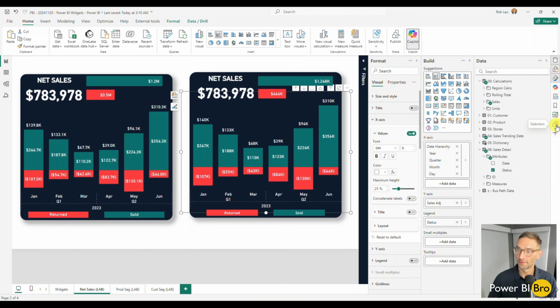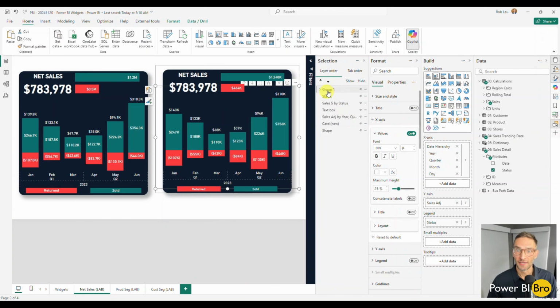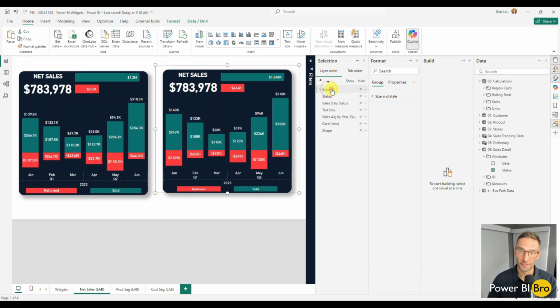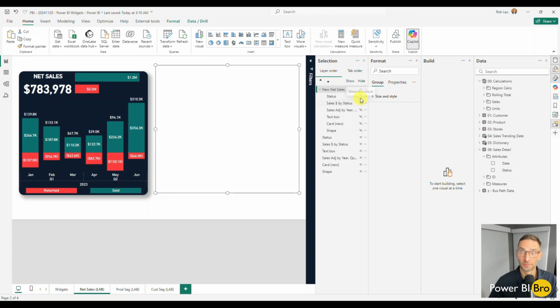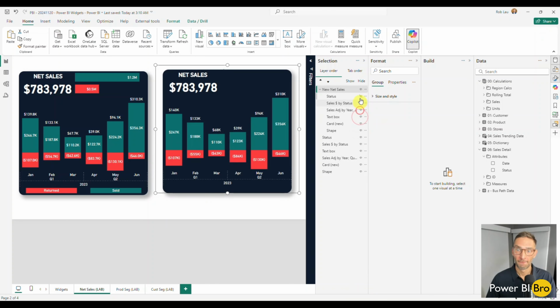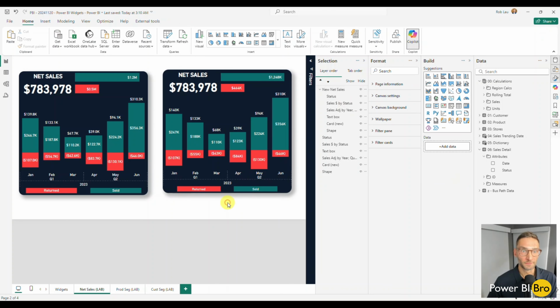If you ever want to separate it, on the right-hand side, you'll see a visual. You can rename it, and I'll call this new net sales. Within that, I can see every visual. If I ever wanted to turn them on and off, you can see how these things stack up. It's pretty darn cool. You can just literally start to rebuild it, and you have your whole entire widget. Net sales built. Very cool.